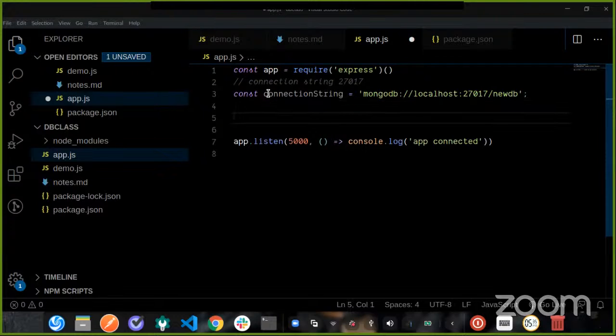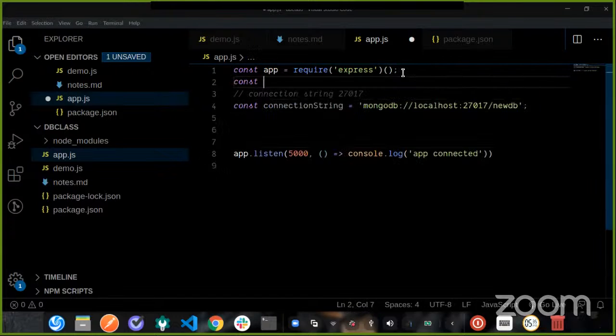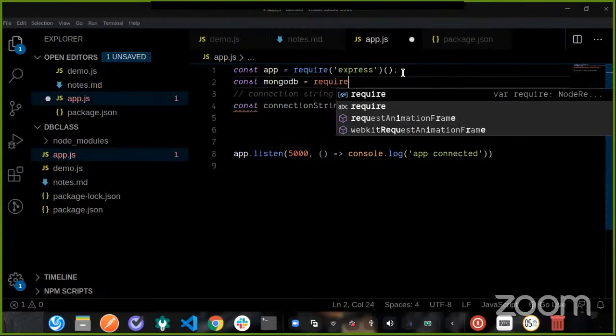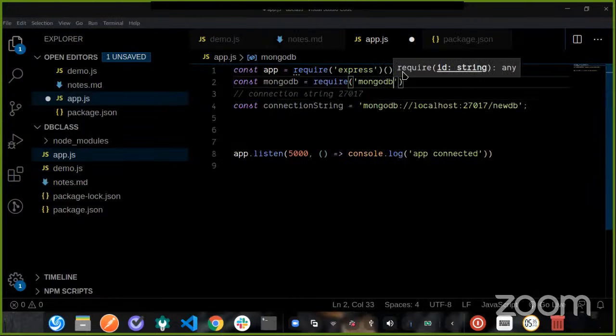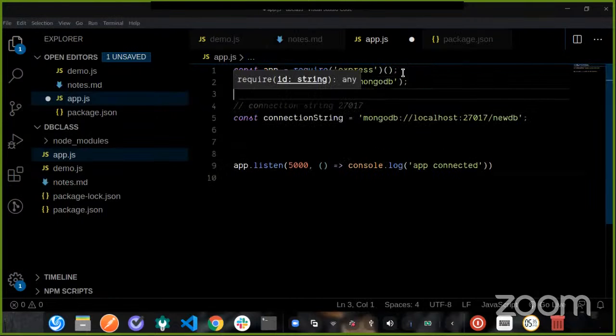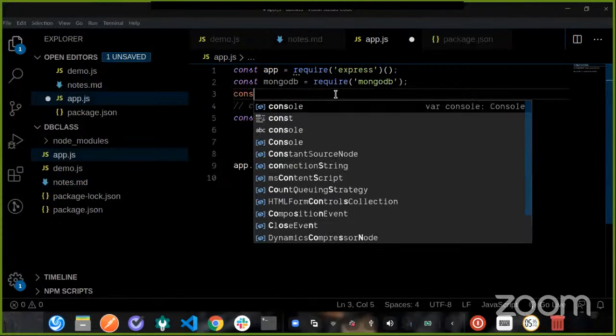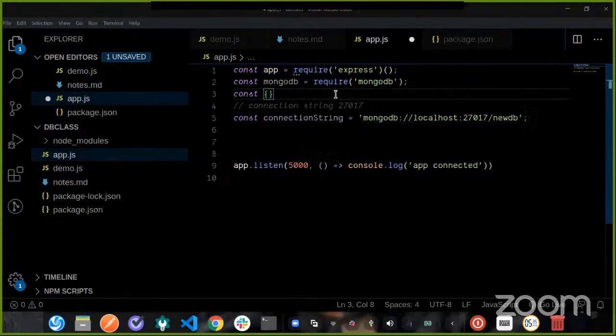Now I'm going to require the MongoDB package that I installed. const MongoDB equals require MongoDB, and you can just say const MongoClient equals MongoDB.MongoClient.